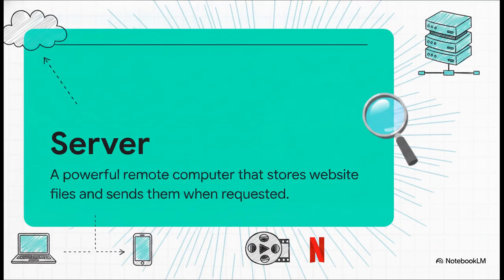It's a lot like Netflix. When you want to watch a movie, you know that massive video file isn't taking up space on your personal laptop. It's stored on massive, highly optimized remote machines owned by Netflix. You hit play, your device asks their machine for the file. The exact same principle applies to any website. Your browser is basically just politely asking a remote server to hand over its files.